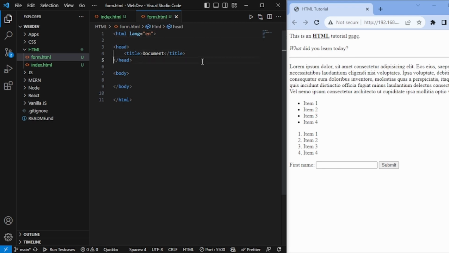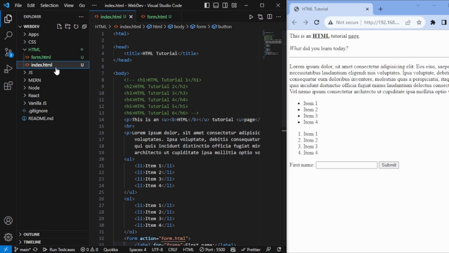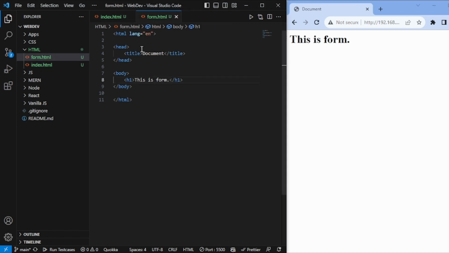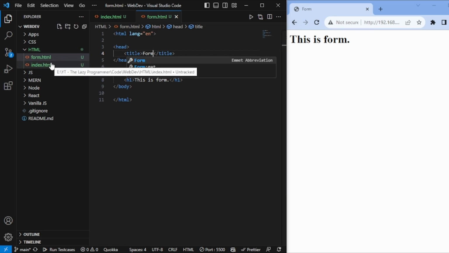So we have these things, and here in the body section I will write: this is a form. When we click on submit, let's see if this form opens or not. I will go back to my HTML file, which is loaded over here, and now I will click on submit, and as you can see the form is open. Let me write something in the form, and as you can see it is changed to form. So what do we see? That our form is actually working fine.